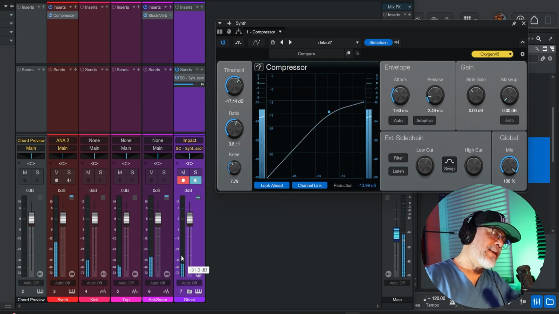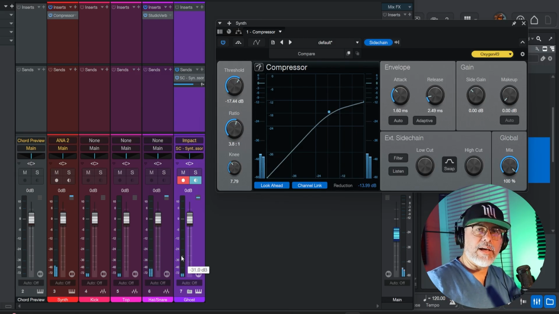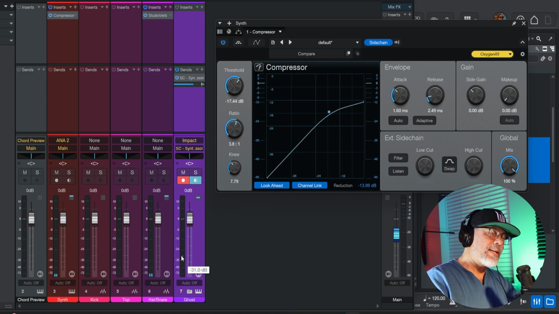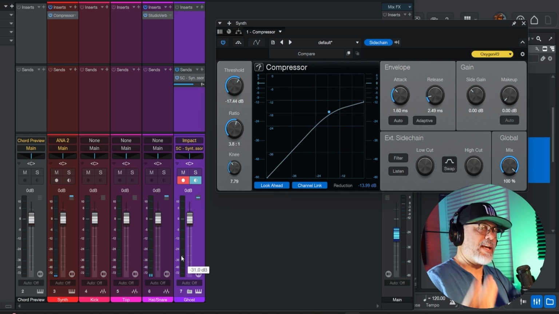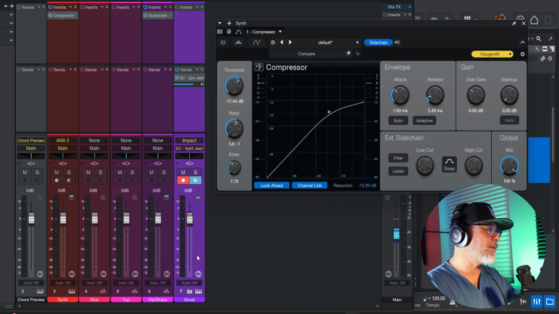Okay, so that is a different technique to utilize sidechain compression. That is called ghost sidechaining. So we've taken a look at two of those now. We've got your standard sidechain, where you are sidechaining to a separate instrument that you might want to make shine or have float to the top and be a little bit more transparent or have a little bit more clarity. Or you might want to use this as more of a rhythmic ducking mechanism where you don't want to hear what the trigger actually is. That's going to be your ghost sidechain. So that was the second thing we looked at.